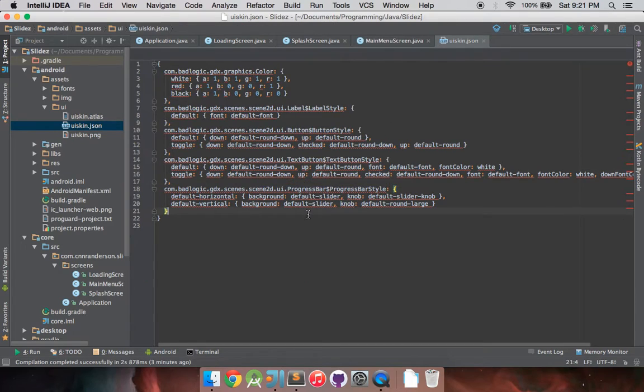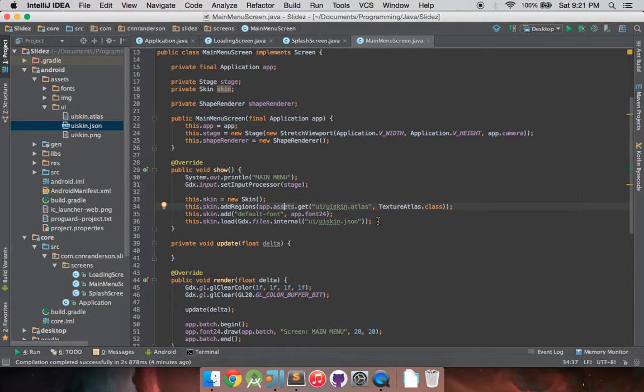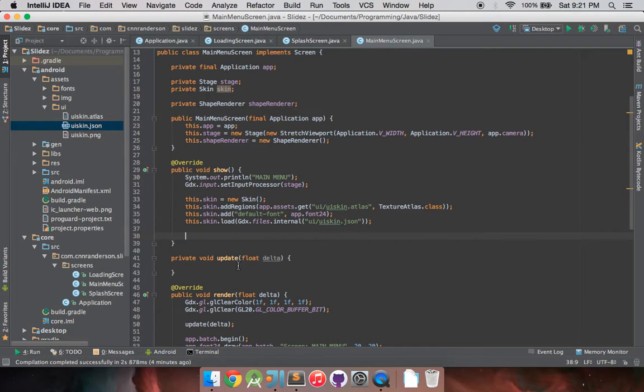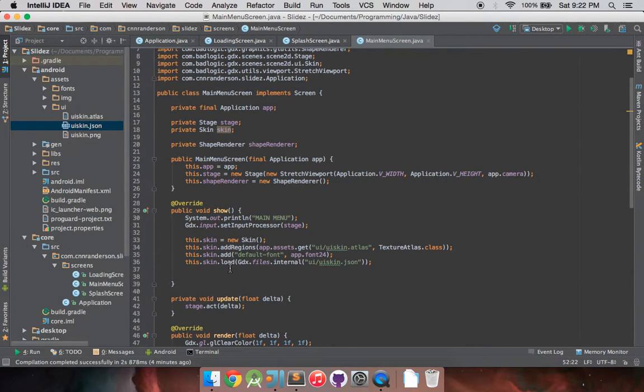And also, I removed all the other unnecessary stuff. You know what? I'm going to get rid of that one too. All the unnecessary widgets we're not going to be using anytime soon. And I chopped it down to just be label, text buttons, and progress bar. So just keep it this basic, and I believe I had an error when I ran it because that was one thing that I removed last time. It was trying to use it for that scroll pane or whatever, and so now that that's gone and all those are reconfigured, everything will just be what we're using only, so we don't have any extra stuff to deal with. So to continue on, we move the skin loading code down here, and then we also want to do stage.act, as we've seen in the previous states, and then we also want to do stage.draw, and I believe that's all we have to do at this point.